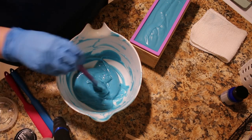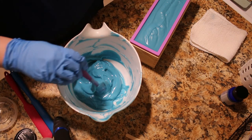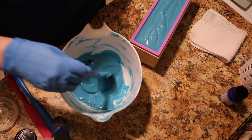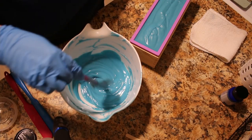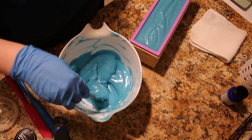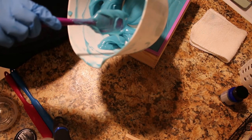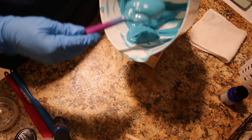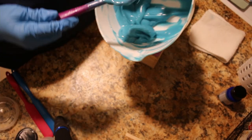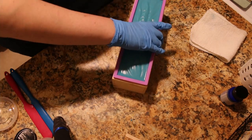Hello. Okay. So I'm back. This has been sitting. It's probably been about 15 minutes, 10-15 minutes. I'm thinking this is okay to start plopping on the top. I've been kind of testing it on the side, to see how much would withstand on top of it. And it looks pretty good. So that's what we're gonna do on this.